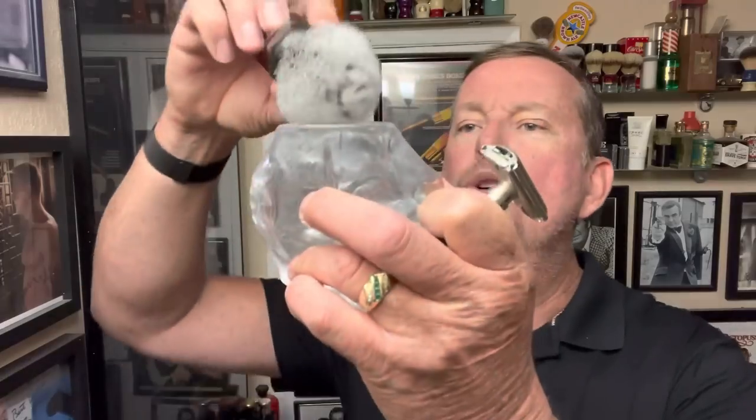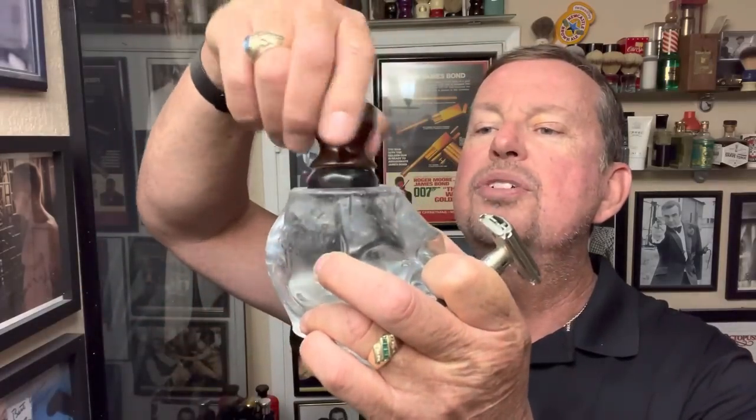I'm going to be using a synthetic brush today from Phoenix Shaving, the Amber Aerolite. I've used it before many times. I like that handle. I can really grab that handle good. It just makes for ease of shaving. And since it's a synthetic, should be no problem. So I'm going to put this right here in the crystal skull, let it soak for a second.